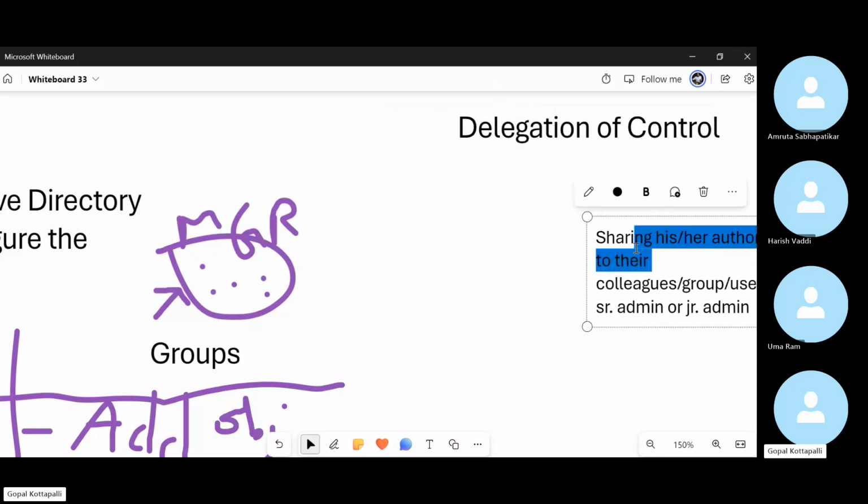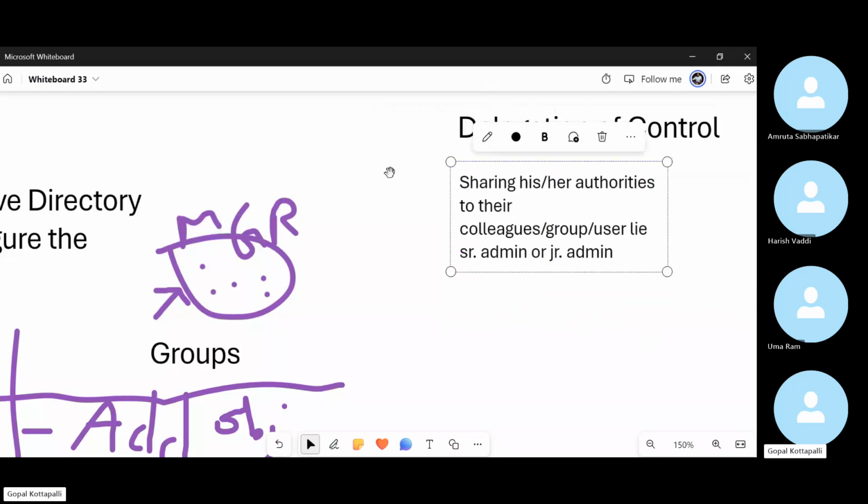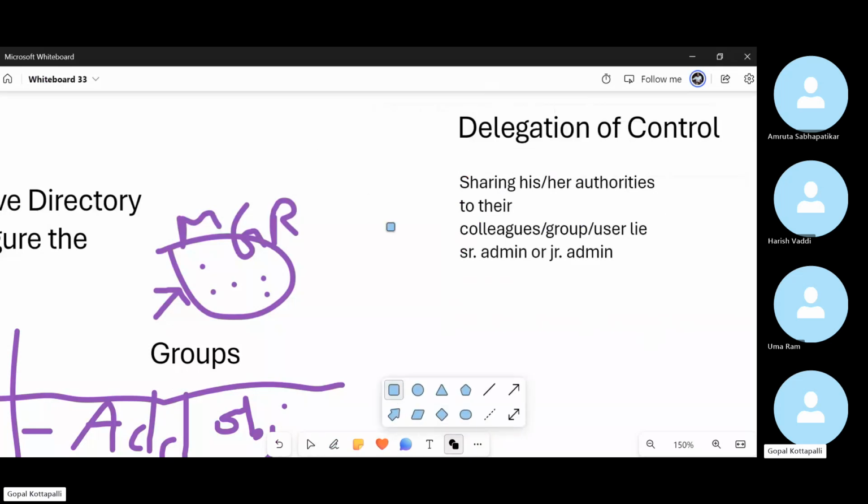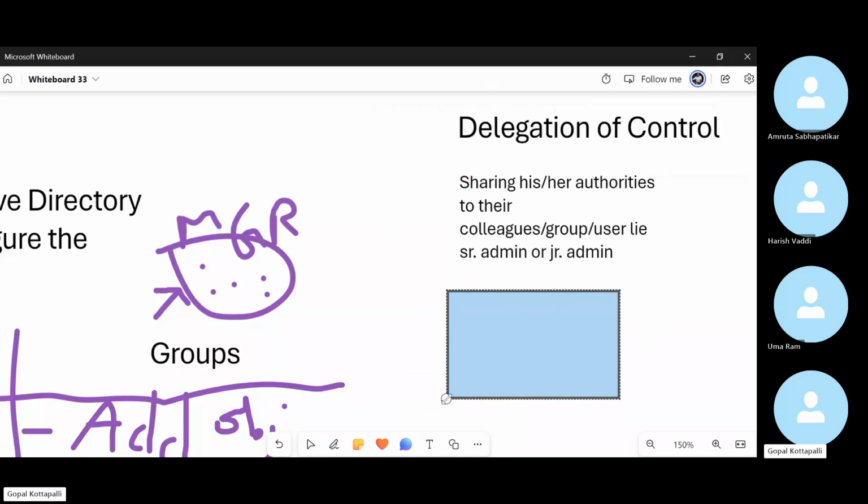Let's suppose in any organization, one server admin cannot do all the tasks. He needs to delegate the permission, meaning he needs to give permission to fellow colleagues as well. Let's say we all four are part of the server admin team: Uma, Harish, Amruta, and lastly me.